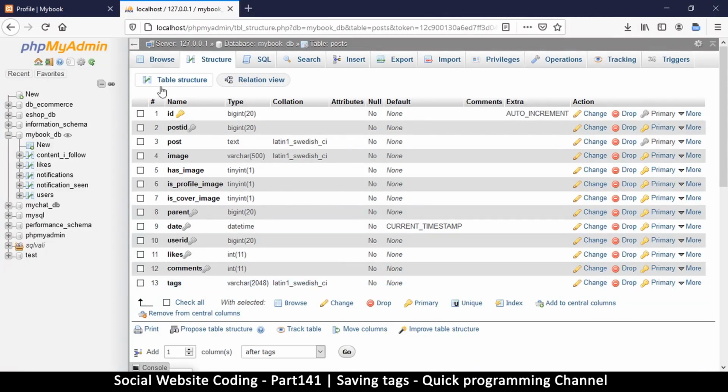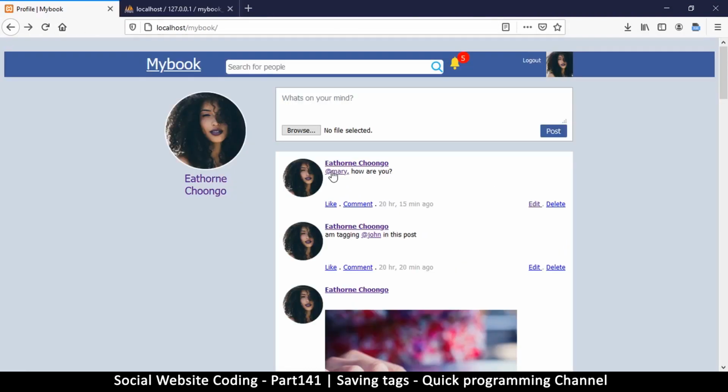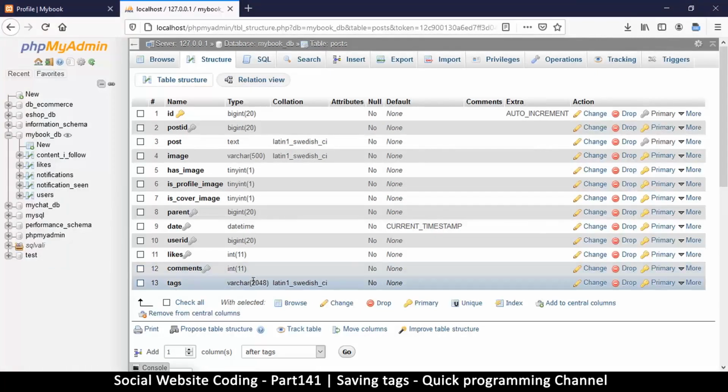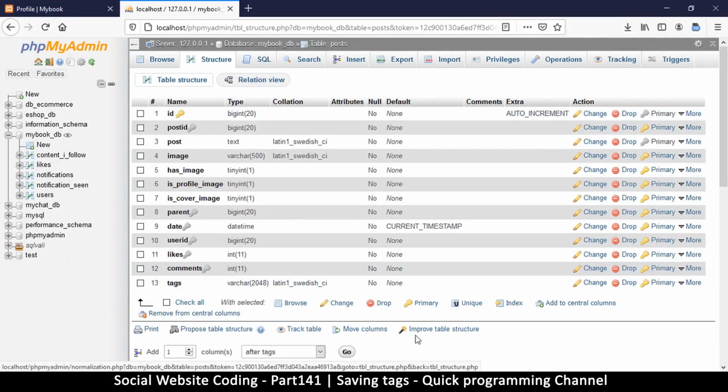So instead, what will happen is, because we have a column that already contains the tagged people, we're just going to compare who's in that column already or not. So if that person is already in that column, there's no need to send them a notification again. So we're just going to update and add the new guy there and forget about the rest. That way we are more efficient in how we are saving this data.